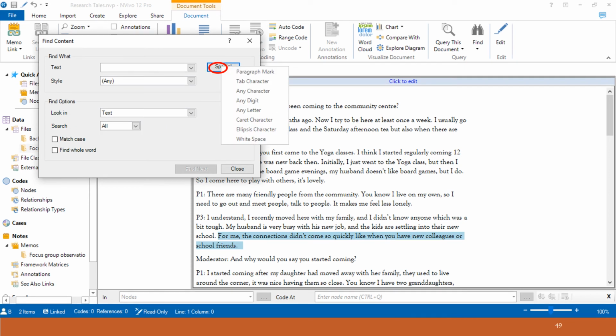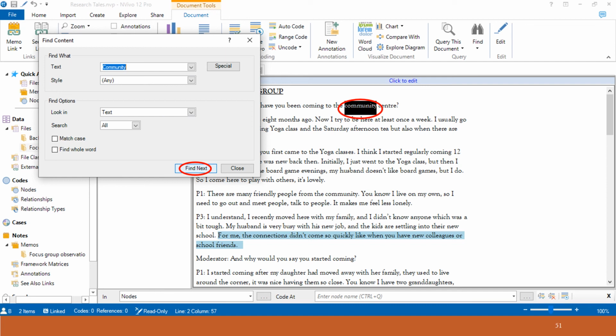There are some additional options which I have never used myself, but please share if you have any recommendations. For this example, I just search for the word community in the text and then click Find Next. I circled the first result in red, it is highlighted in black, and if I then want to see the next time the word community appears, I just click on Find Next. And then we can see that it is just a bit further down, and if I want to find the third mention of community, I would need to click Find Next again.